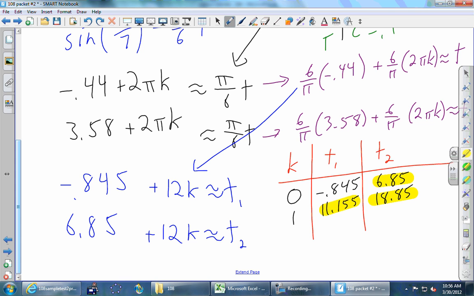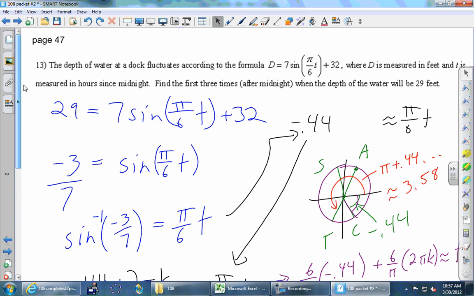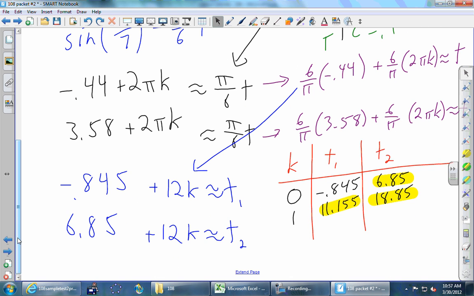And maybe to make it a little more user-friendly and less like straight math, whatever it is, 6 a.m. and then change 0.85 hours into something useful like minutes. It depends on what the question asks. If it says how many hours, then these are the answers. Find the first three times after midnight. It feels like 6.85 is not a standard way to write a time.